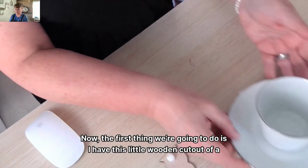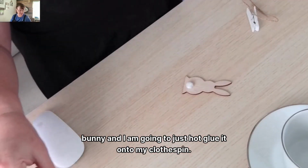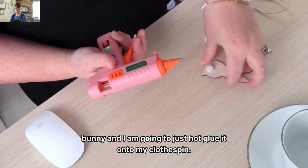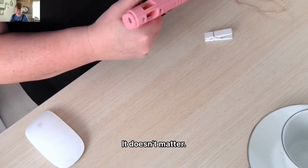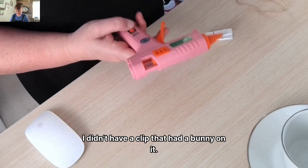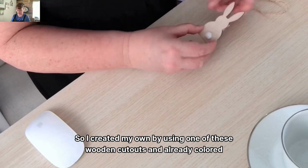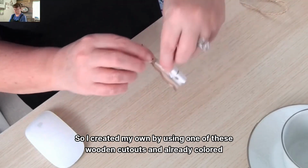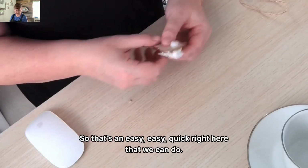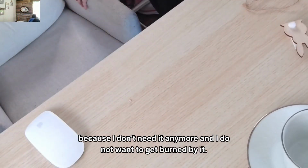Now, the first thing we're going to do is I have this little wooden cutout of a bunny, and I am going to just hot glue it onto my clothespin. So you're going to need a teacup. It doesn't matter. You can mix and match teacups if you want. The only thing you're using the hot glue gun for is this. I didn't have a clip that had a bunny on it, so I wanted to create my own, using one of these wooden cutouts and already colored clothespins. So that's an easy, quick one that we can do. Next, I'm going to put this over to the side because I don't need it anymore and I do not want to get burned by it.